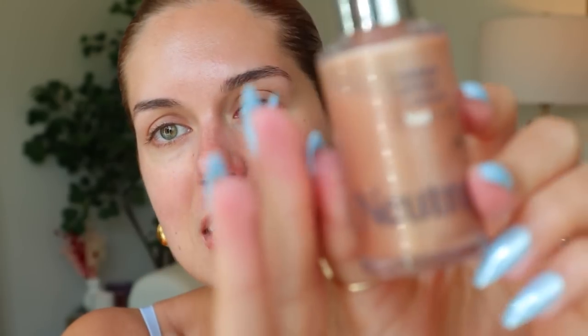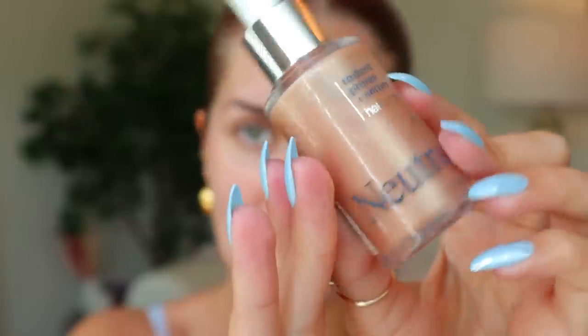First of all, it's like a true liquid, so it's gonna really hydrate that top layer of your skin. It has these tiny pearl pigments in it, as you can see. Glowy in the sense of there's pearl and glitter all over your face. It just leaves your skin hydrated and glowy in the way that a person who just got out of the spa has. It's a very, very watery, lightweight texture. So if that is your jam, you will like this a lot. And it just does such a great job of really prepping the skin for your makeup and rehydrating the skin.